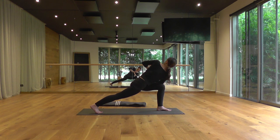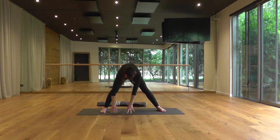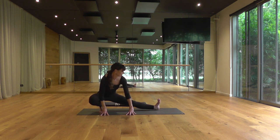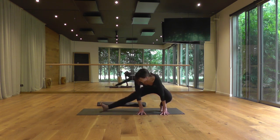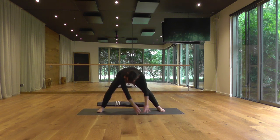And one more deep breath in. Exhale, release your hands and walk all the way around to your right, over to your right foot. As you go, straighten the left leg and turn your left toes toward the ceiling. And then come over to the left foot, straighten the right leg, Skandhasana here, side to side, and feel free to be a little bit more upright if it suits your knees better. And just float over to your right foot, straighten the left leg.